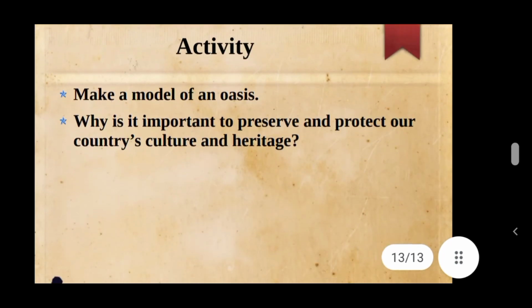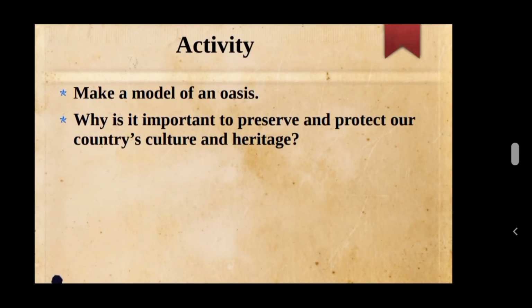Next activity from this lesson, make a model of an oasis. Second activity, why is it important to preserve and protect our country's culture and heritage? You can find out your own answers. And read the lesson very well, and you should find out the answers for in-text questions in the textbook itself. Read the lesson very well, that is very important.